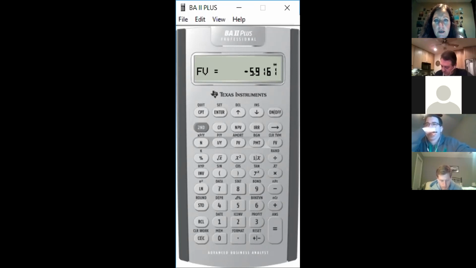Okay. All right, let me share now and come back over to this one. Okay, so now we want to know how much an investor would have to set aside today in order to have $20,000 5 years from now if the current rate is 15%. So what do we know? If we go back to our original formula, we know that the future value is 20,000, the N is 5, and the rate is 15%, and we're trying to figure out the present value.